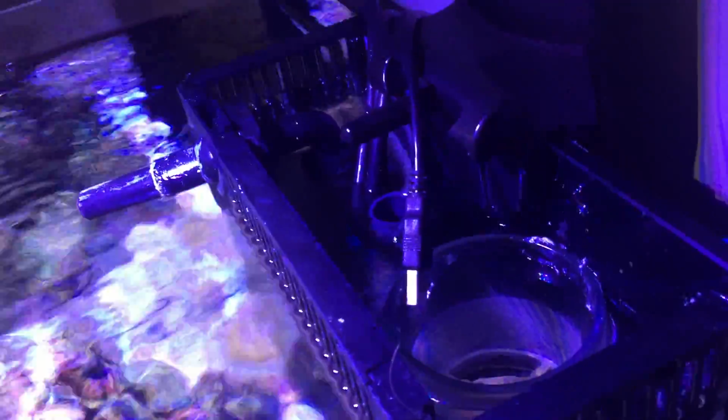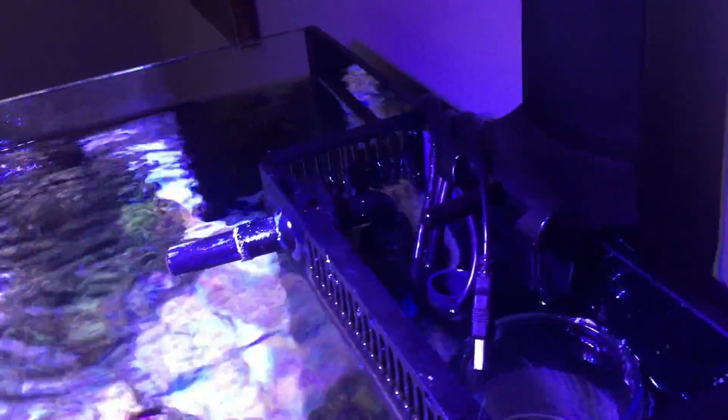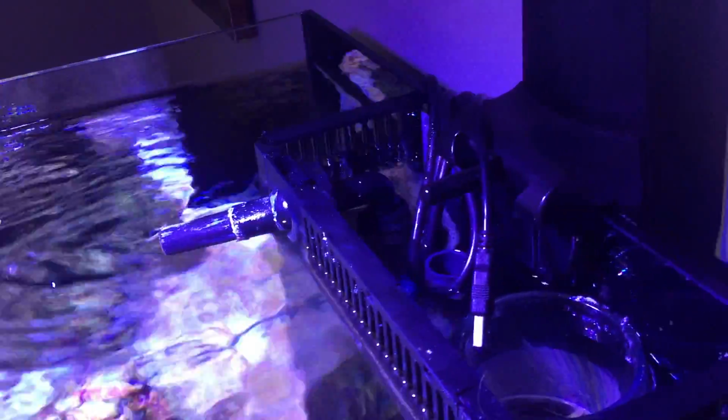Obviously, any sort of overflow is really difficult to clean, so I take a turkey baster in there just to get whatever detritus is at the bottom.